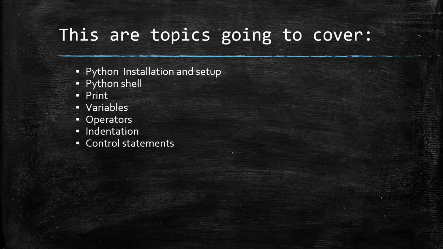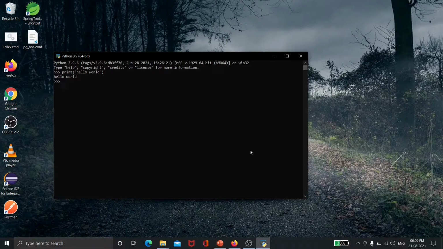Let's go for a topic called variables. Let us come back to the Python terminal or Python shell. Here we will see variables. In Python, we don't have to declare data types, so we can use variables without mentioning the data types, unlike in other languages such as Java, C or C++. Java is a structured programming language. Python is not. Python is an interpreted and dynamic programming language.